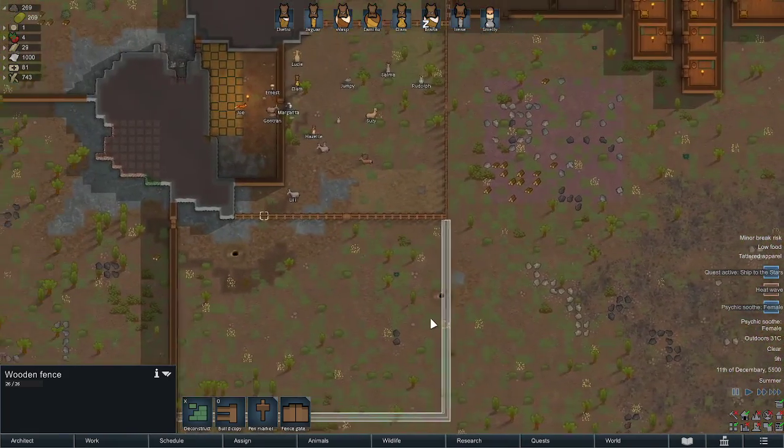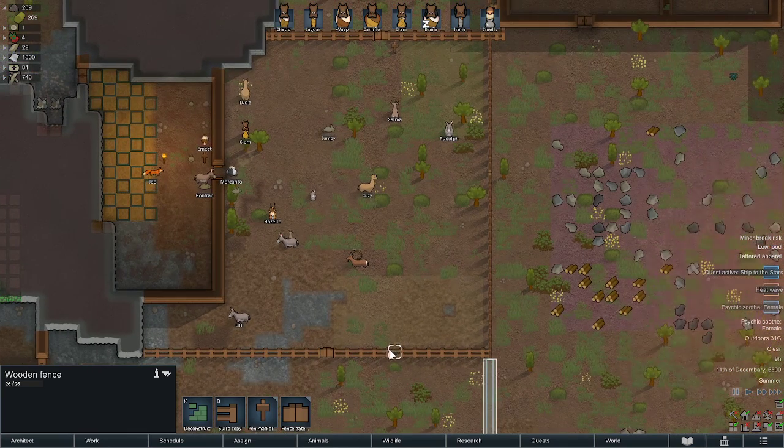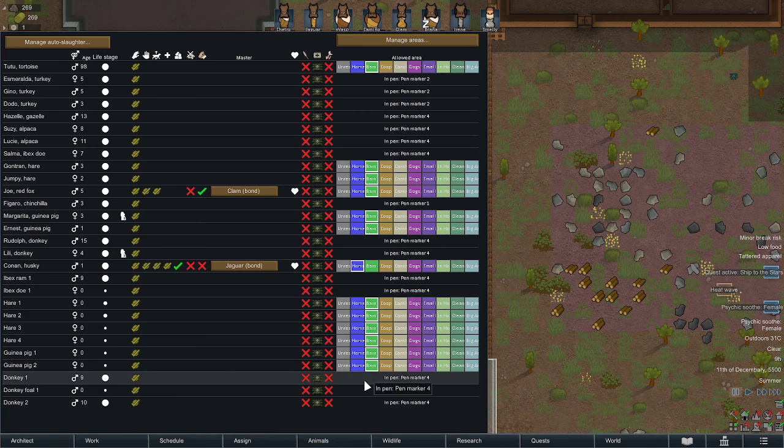The reason I want to talk about this is because I want to show you what happened to me after I put a wooden fence. In the upcoming patch 1.3, there are new changes, and now animals have been split.